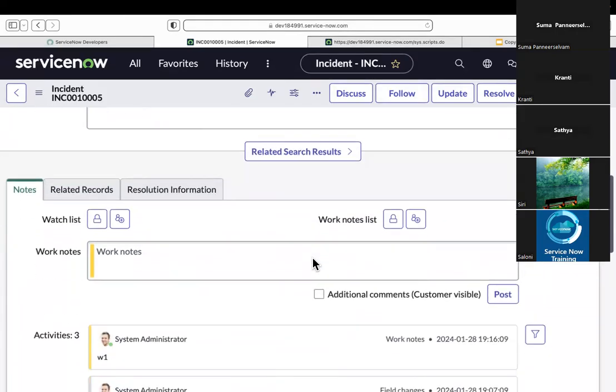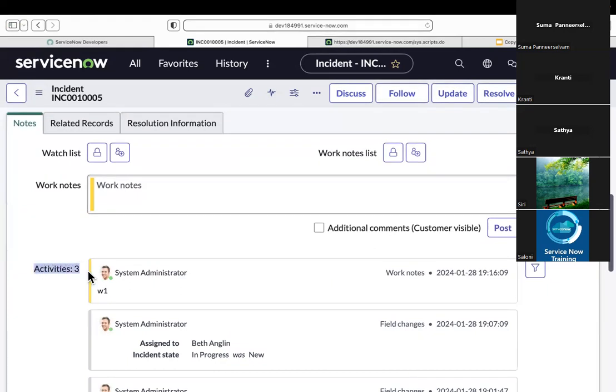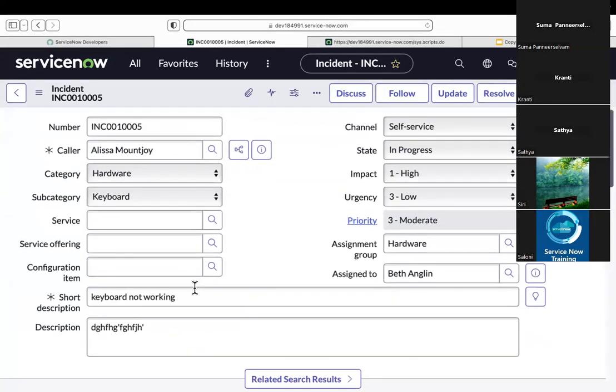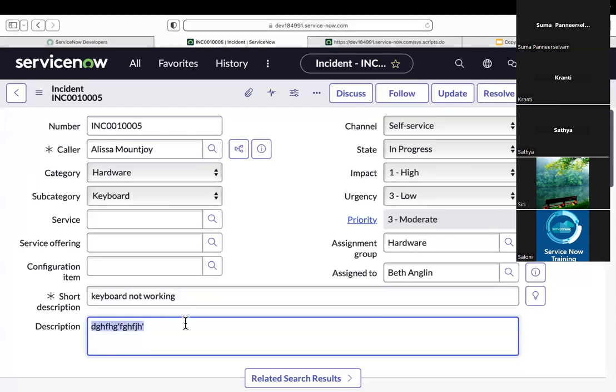When I scroll a little down, can you see in the activity, I see that value: who entered it, which field, what date and time. Do you guys agree to that? Everyone able to relate? Yes, Saloni. So do you agree that it looks like this field is not behaving like other string fields? Whatever I had entered, I know it is some garbage value, is sitting there only. This didn't get passed on to the activity, right?